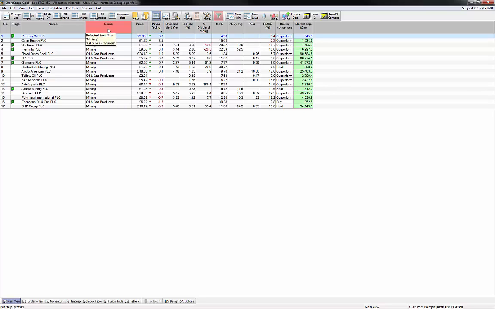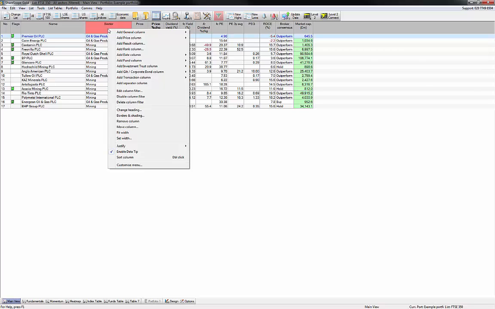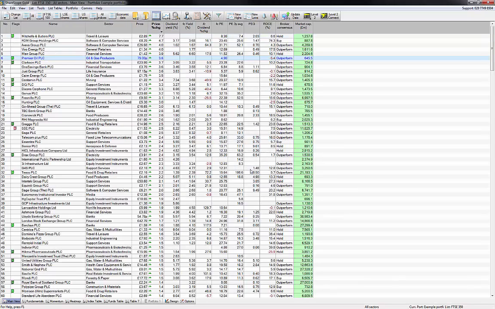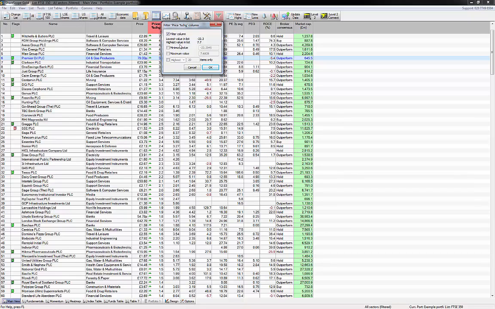You can, as explained, apply a filter to any column. I'll just delete the column filter here. And if you apply a filter to a numerical column, like for example the price percentage change, ShareScope will offer for you to set a range.